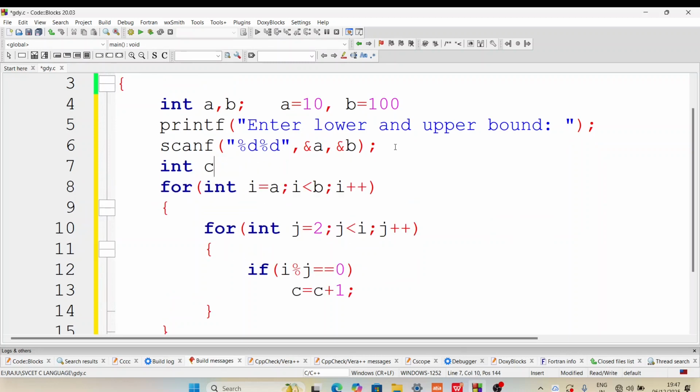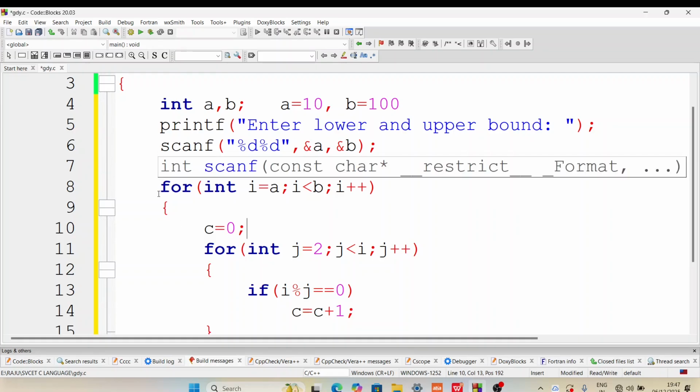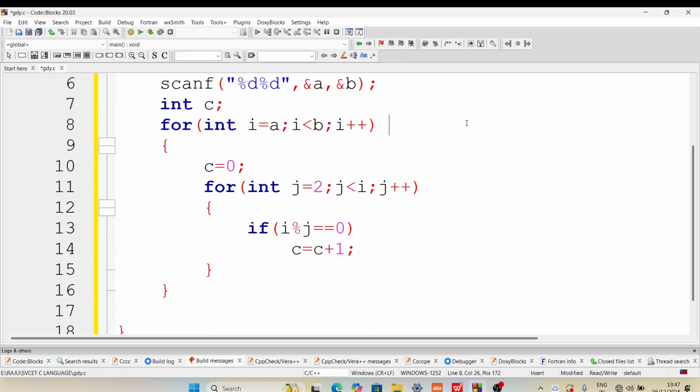For this, initially we must declare the c value, right? In line number 13, we have the expression c is equal to c plus 1. As of now, what is the value of c? Not mentioned, right? So we have to keep some value for c. Only then does it make sense. Without a value, how do you go for the arithmetic operation of addition? So c must be initialized with 0. That too, we should not give just outside the outer loop. The I value is equal to 10. Then after getting inside, now the c value is 0.